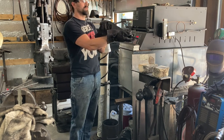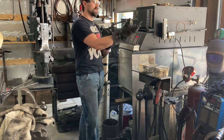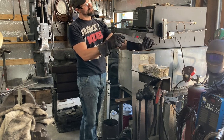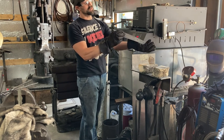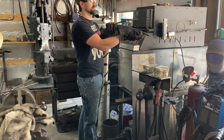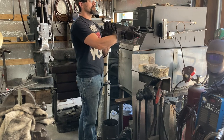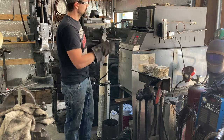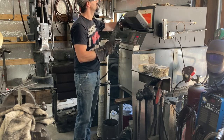Just got a portion of the edge down there at the waist, so to speak, right here, that I need to make sure is aligned with the center of percussion out here, the belly. Look at it from kind of an angle like that. That actually looks pretty good there. Let's have a look there. We have a little bend here. Not sure about that. Anyway, nothing is really jumping out at me. So at this point, I'm going to cancel the oven out. I'm going to open it up, dump the heat.